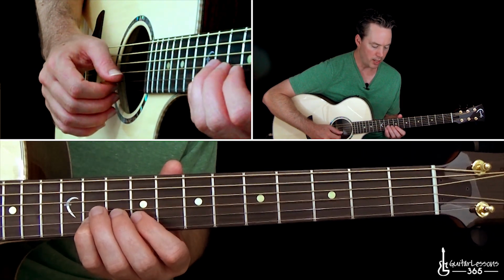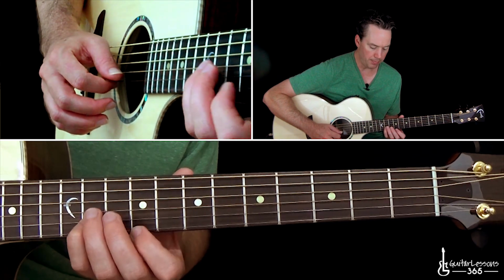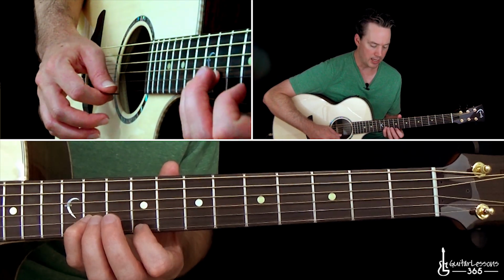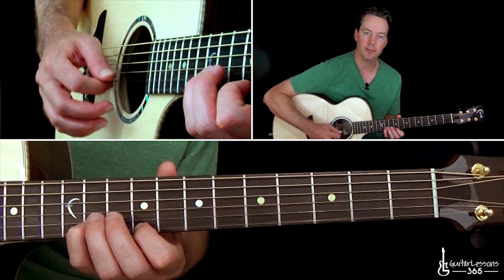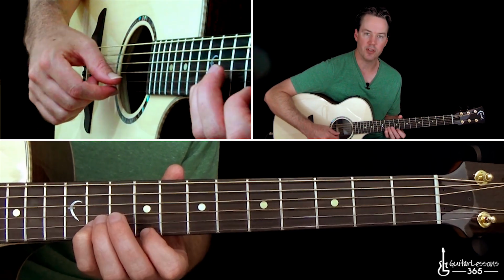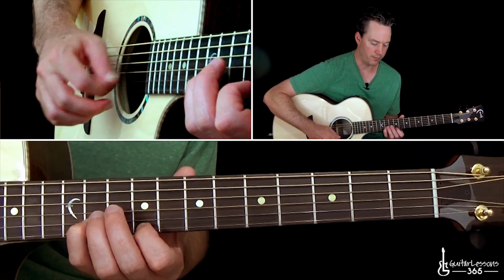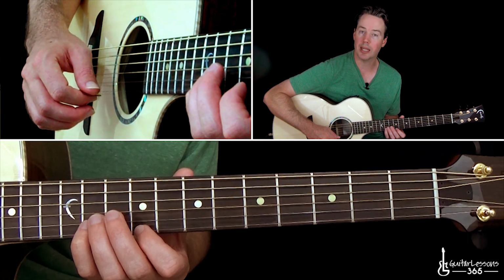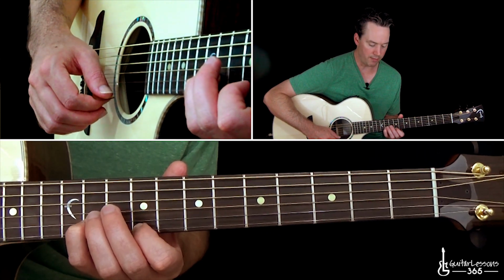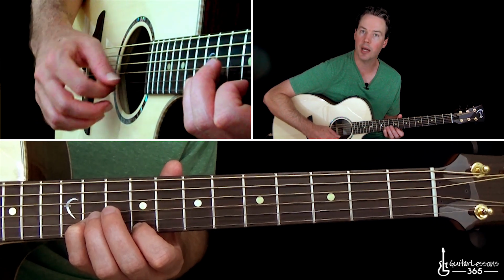So we're going to start here. I'm going to play this with my pinky here at the 11th fret on the B to the 9th fret on the high E string. So I'm just playing the downstroke, then an up. Like I said, if you just want to still do the fingerstyle, that's fine too. He switches to electric here when he does this part as well. So it's the 11th fret there, the 9th fret on the high E. Just rotate back and forth between those 2 8 times.